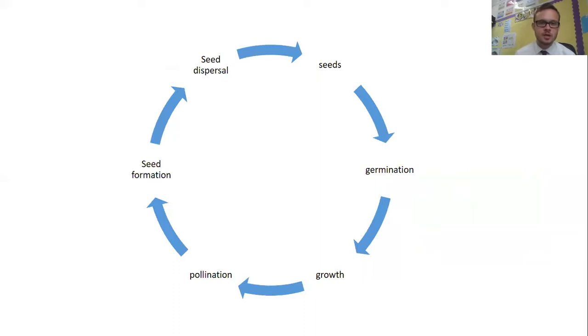So last lesson, obviously, you created a lovely poster or a cartoon sequence of how a seed's life cycle works. Have a quick look at this now. Just remind yourself about the order, because I'm going to take them away now. Okay, off we go. So we have seeds and we have seed germination, but what comes after seed germination? That's right, growth. Okay, so the seed germinates in the soil and then it starts to grow. What comes next? Pollination, yeah. So we've got pollination that comes next.